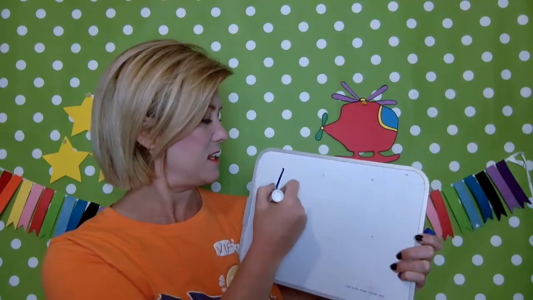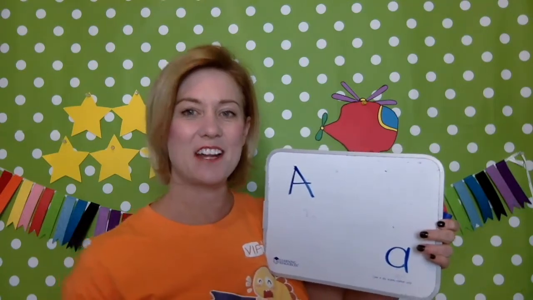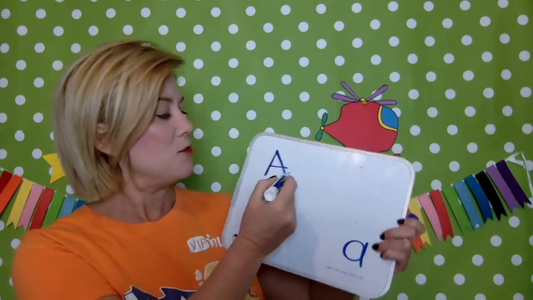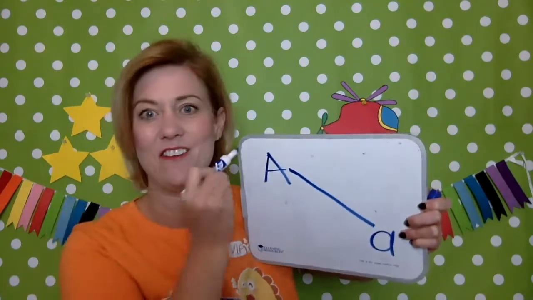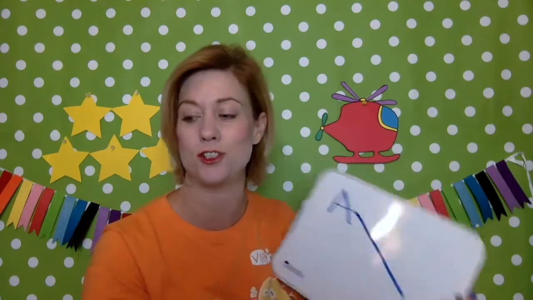Demonstration can be anything where you are showing the student what you want them to do. For instance, I want the student to circle an apple. I might say, circle the apple. But sometimes it's not so cut and dry as that. Sometimes I'll have to show them what I'm talking about. For instance, your student may have a task that looks like this, and they're supposed to draw a line to connect those. So you can show them in the air, you can write it on the PowerPoint, and these are forms of demonstration. And you might also break out your whiteboard and physically show them how to do it.